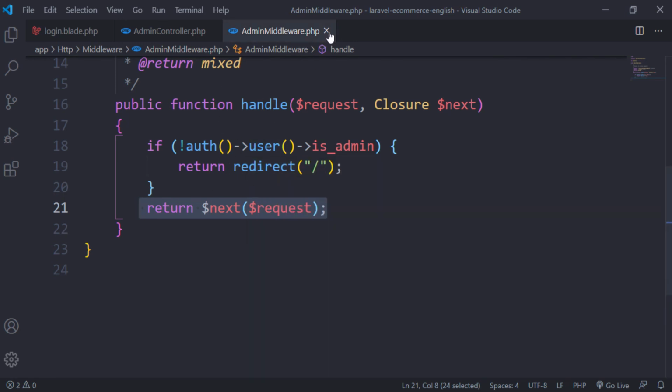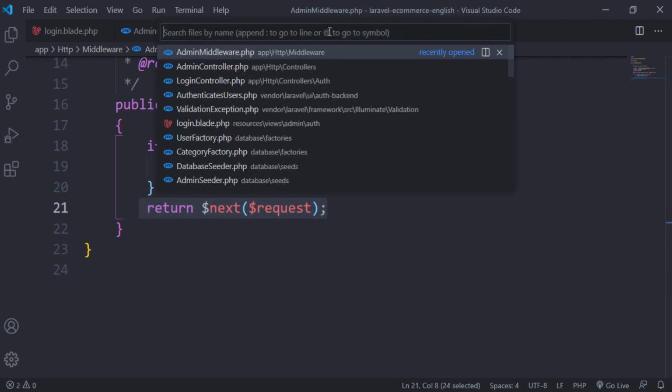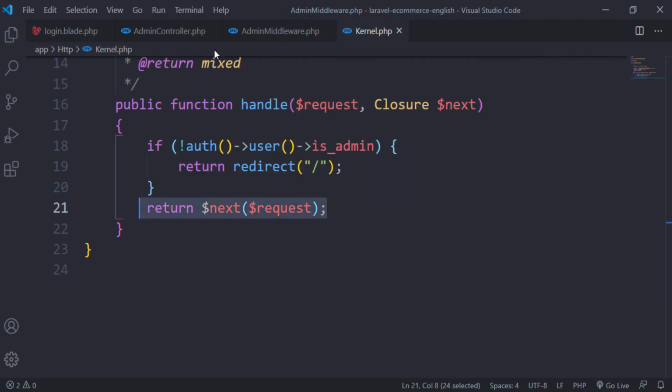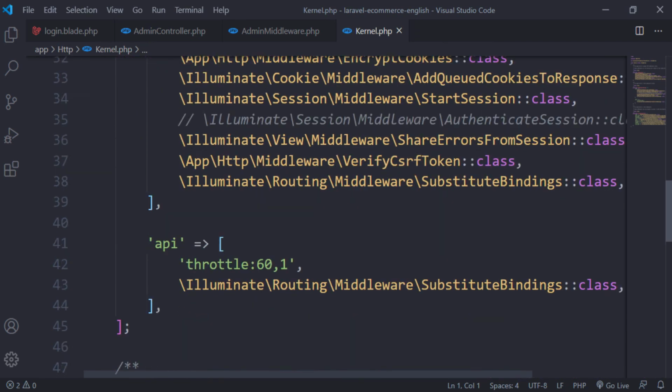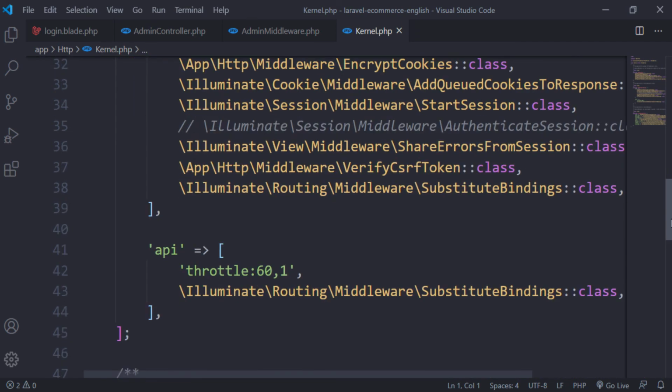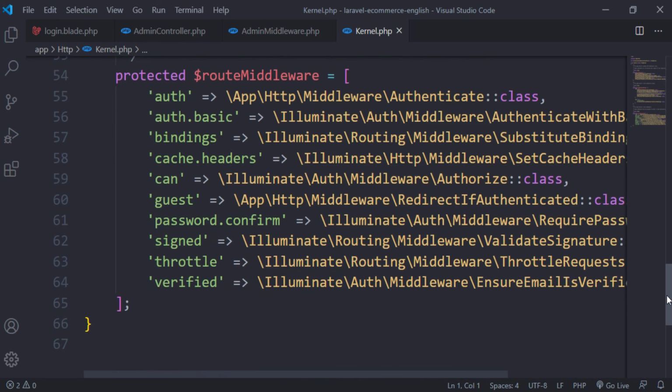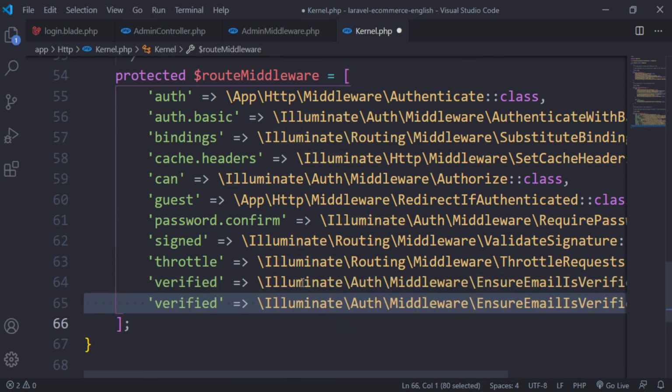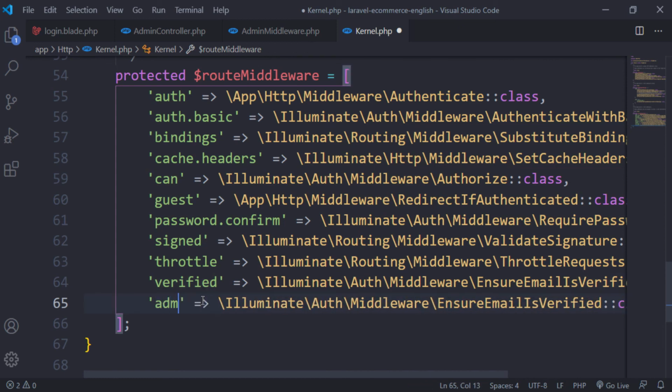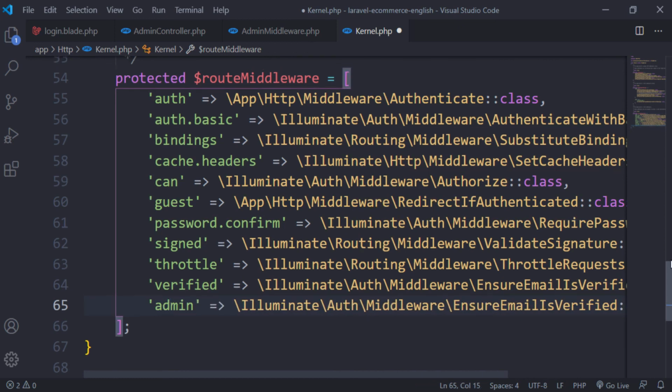So let's register this. We need to register this middleware inside the kernel file. It takes a long time to open the file. So this is the file, and inside the route middleware here, we will add another one, which will be admin.